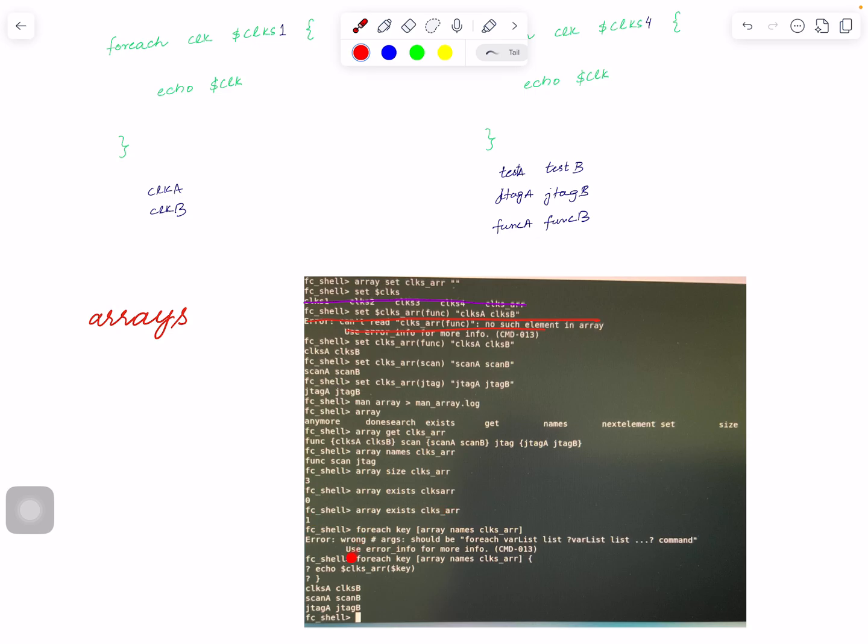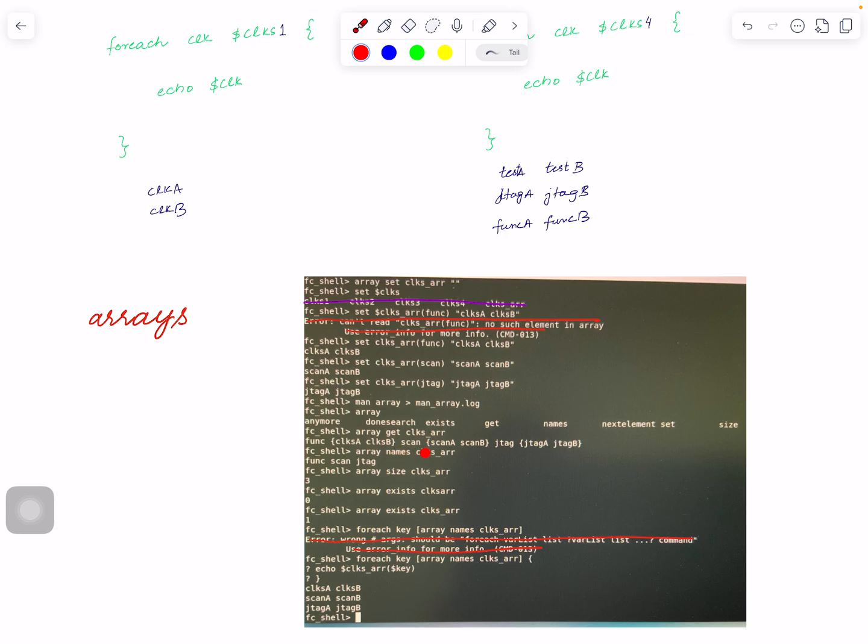Now here's an important one. Again, this one was the error. So you can frequently make these errors, but you can fix them. So for each loop, you can run in a nice way on an array. So again, foreach, this is my internal variable, and I'm using the command array names. Why I didn't use curly brackets here, I'll show you in the next video. So array names, I already used names here, and that variable.